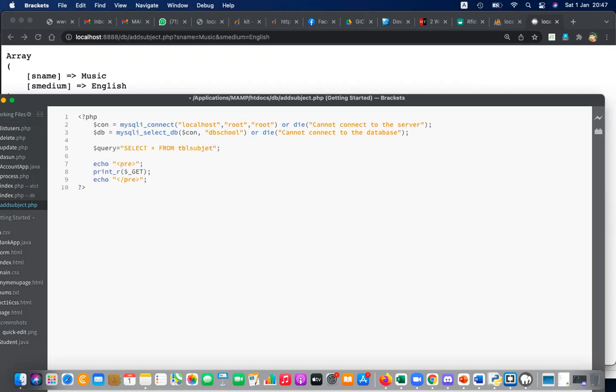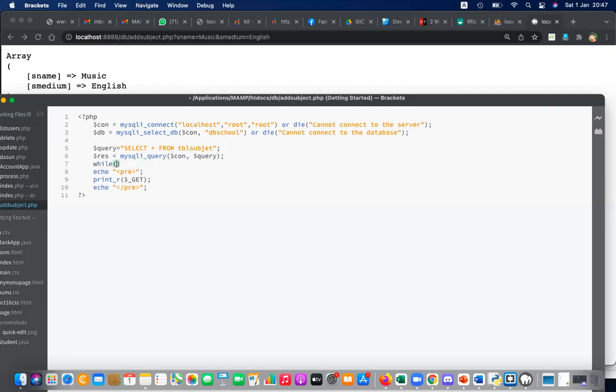Okay, I'm going to execute that query and save the result into the $result variable, equal to mysqli_query($connection, $query). Use the connection and execute $query using that. Okay.